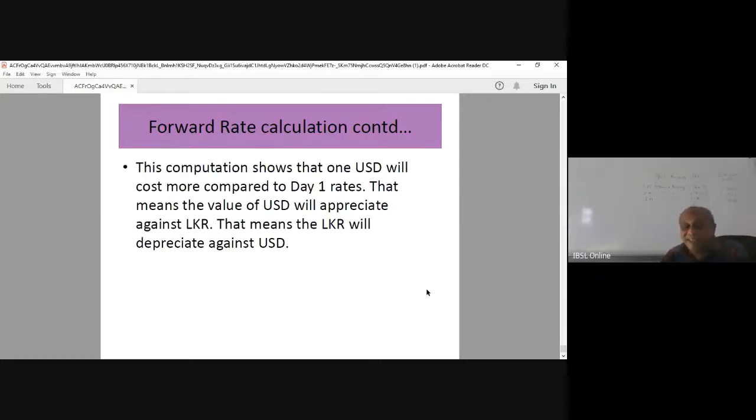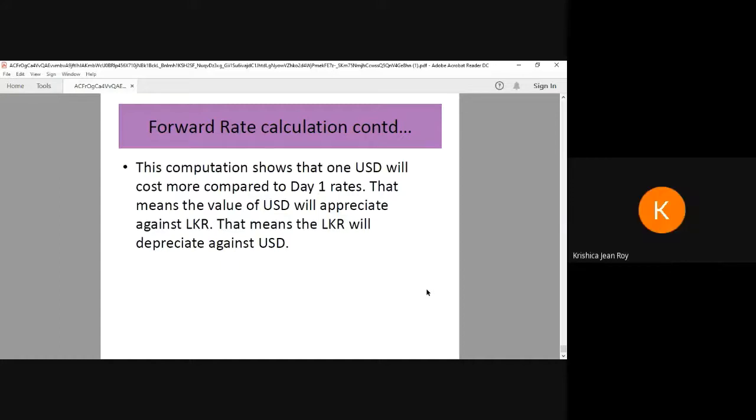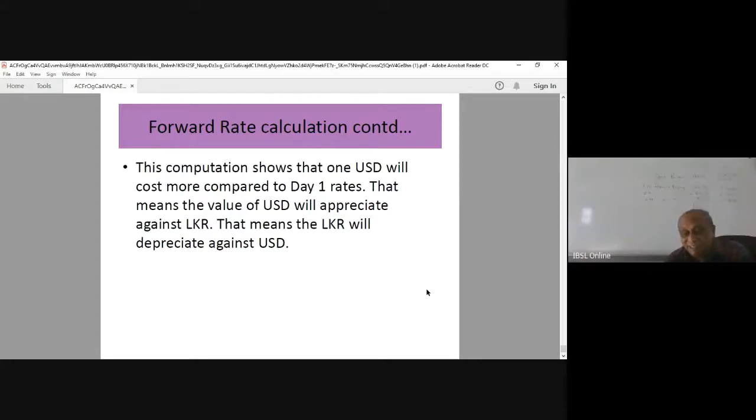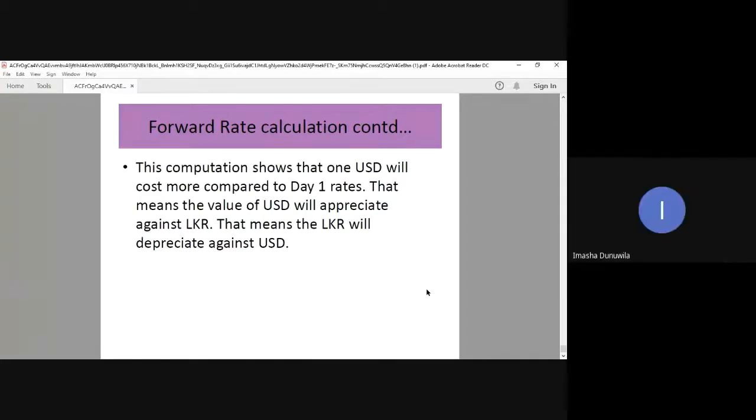And what are the direct risk and the related risks in the forex market? There are two types: direct risk and indirect risk. What is the direct risk? Exchange rate risk and interest rate risk. Indirect risk, can you give me some examples? Sovereign risk, country risk, liquidity risk, very good. Credit risk, very good. Operational risk, agreed. Right, okay.